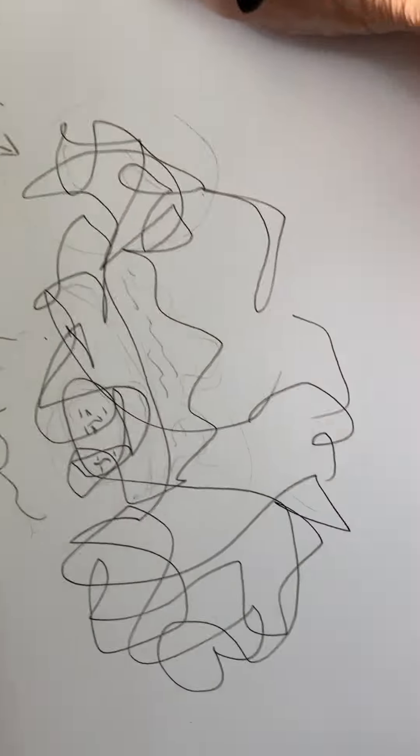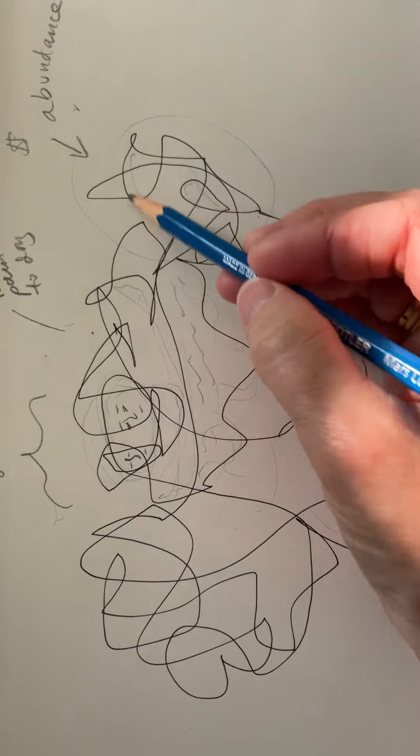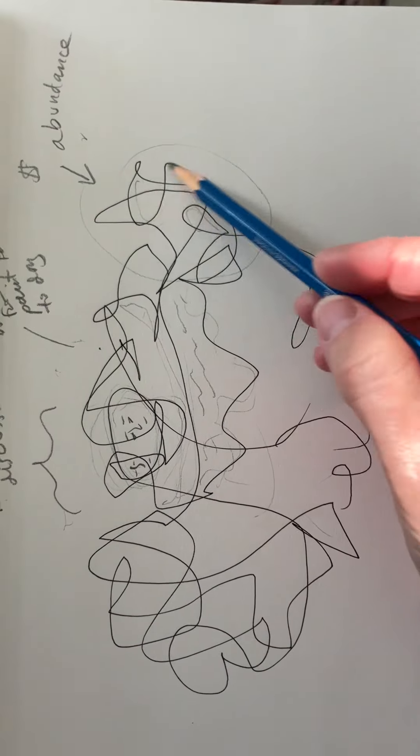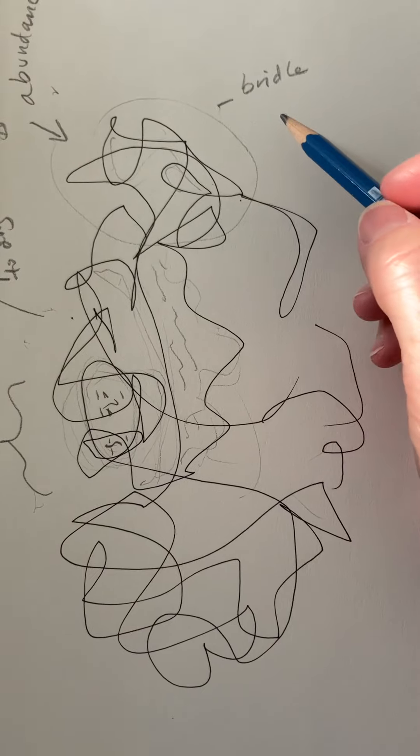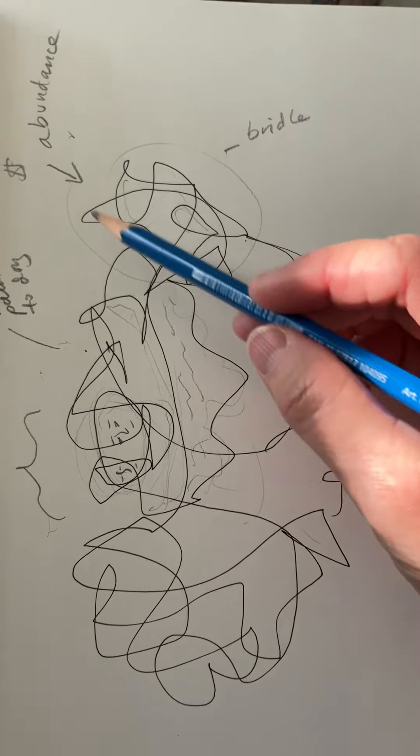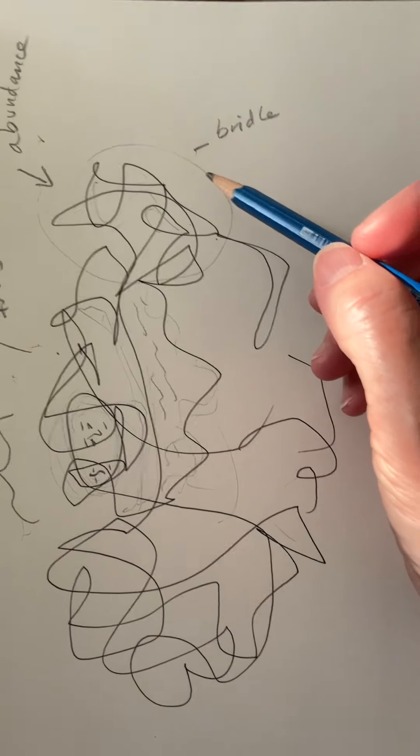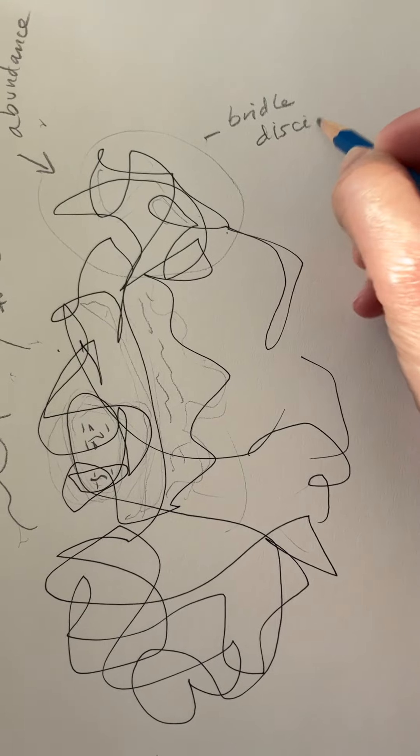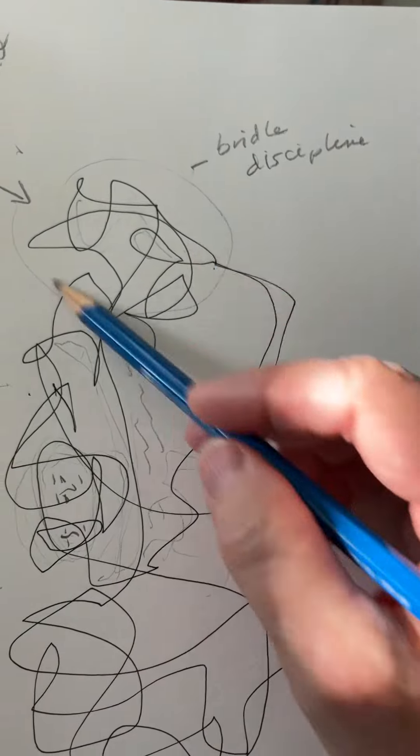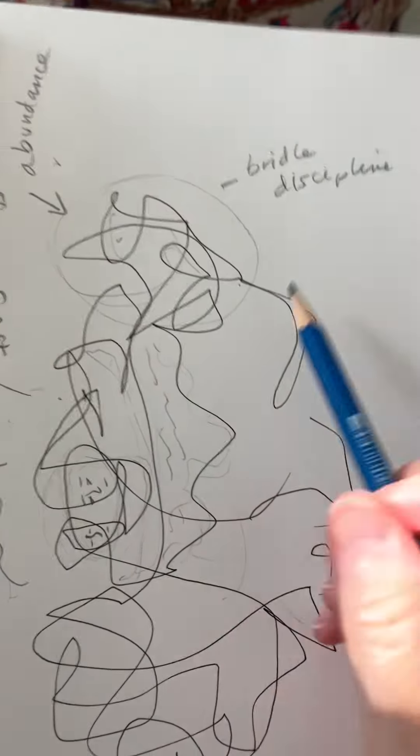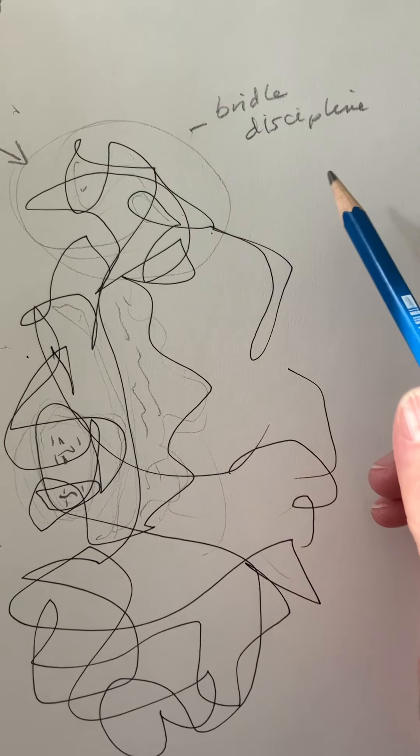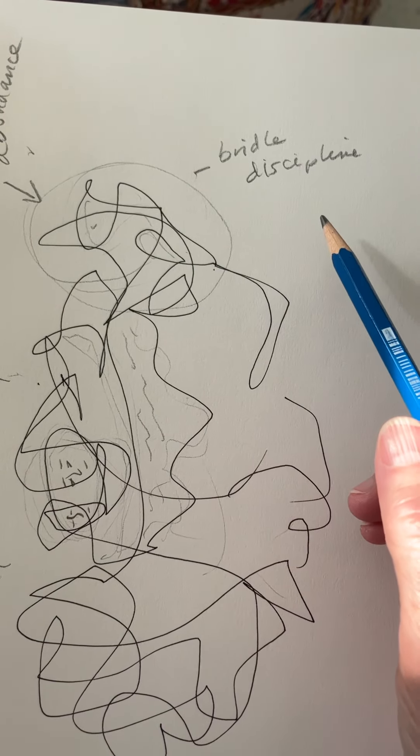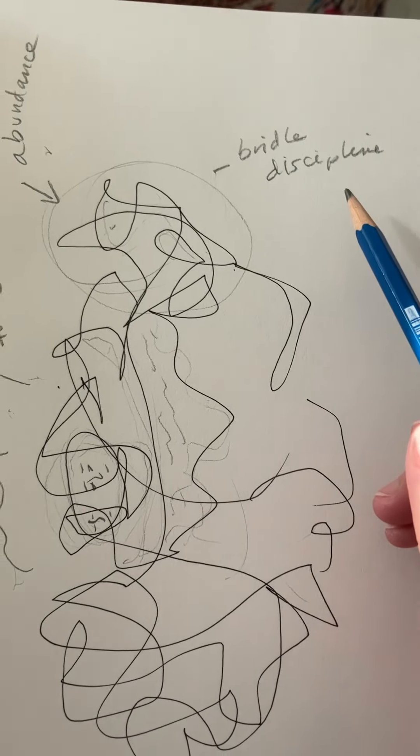Let's see if we see anything different when we turn it this way. This reminds me, it doesn't look like a horse, but it reminds me of when you put a bridle on a horse. So at the crown, to me, a bridle represents having kind of a sense of control with a lot of power. Again, this is where the money symbol was too. Having discipline around power. In other words, the mental, because this is at the crown and third eye. So our mental, our thoughts, our configurations that we mentally produce can have a whole lot of power. And we need to have some discipline.